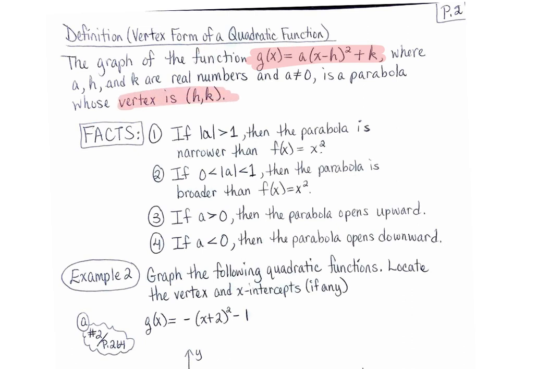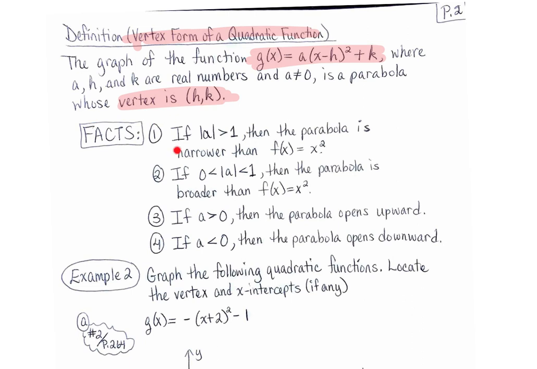The vertex is h, k. So right now you should be remembering you have some standard forms that we've talked about in the past that pop up. You have a standard form of a circle, right, which is a quantity x minus h squared plus the quantity y minus k squared equals r squared. That's the standard form for a circle. You have the standard form of a line. Here now you have the vertex form. You have the vertex form of a quadratic function. This is something you need to remember, okay?